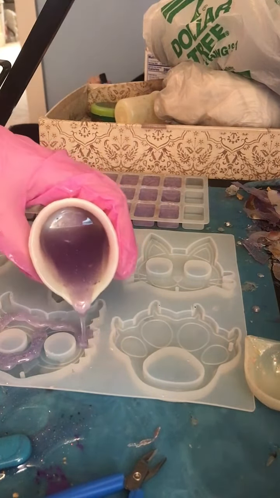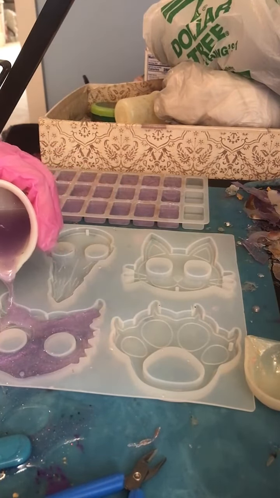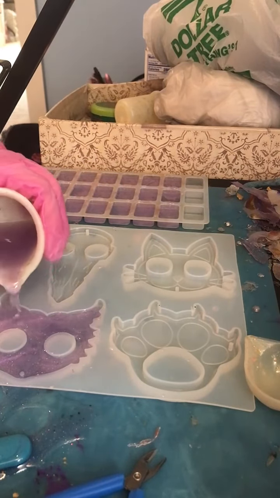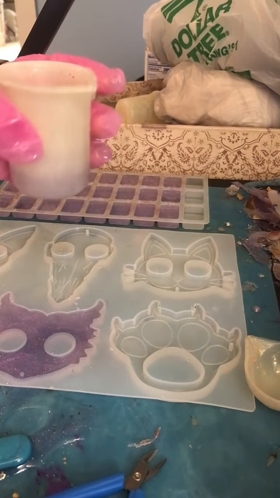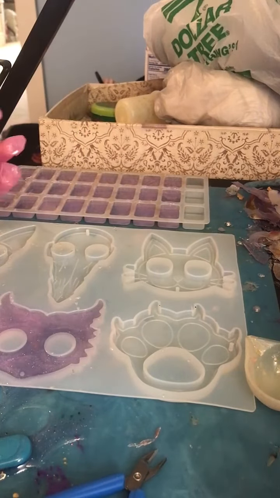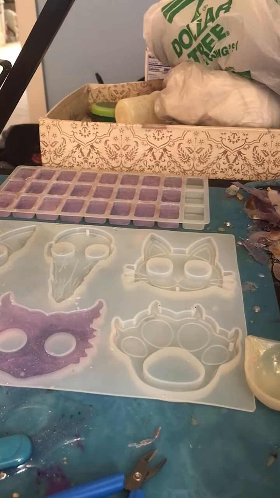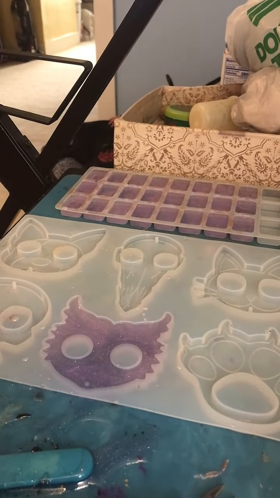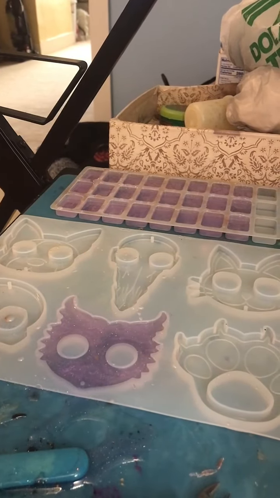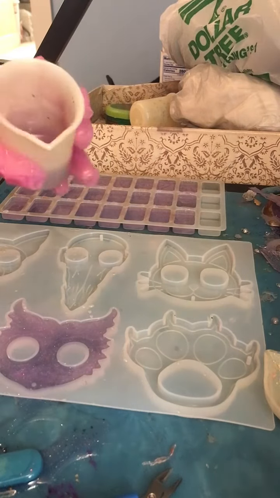Now, I'm just going to start with being very careful around getting it into all of the nooks and crannies. And I still have some leftover resin. So which one should get the rest of it? We can still do the dog, the skull, the raven head, the cat, or the paw print. I think it would look good with the cat. I think so too. Do we got consensus? We've got 3 votes for the cat. All right.